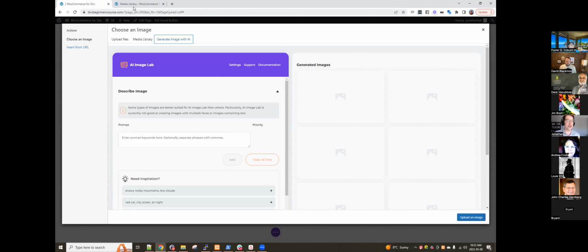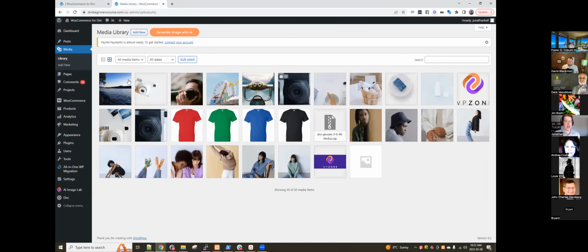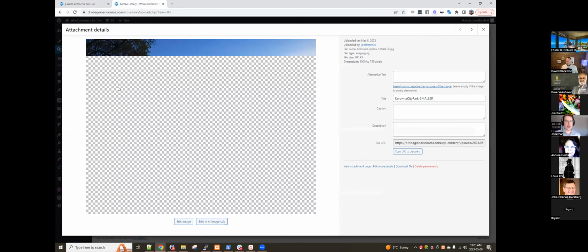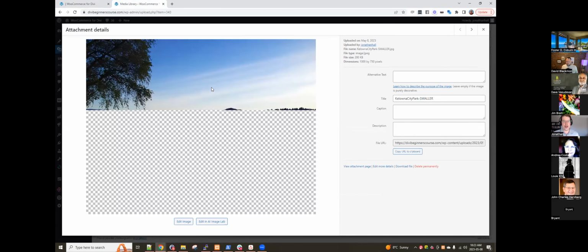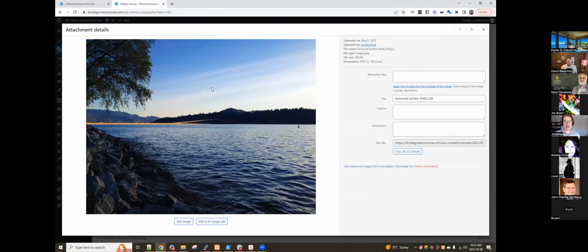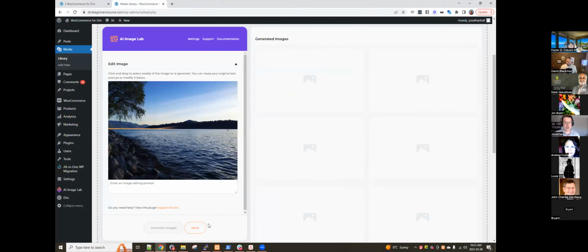So I'm going to switch over to the media library for that. I've dropped this photo here, which is a photo I took many years ago with an actual camera, no AI involved at all. And I'm going to click this button here, Edit in AI Image Lab, which is going to take this image and drop it into the Edit Image section that we were seeing in this UI in Divi earlier.